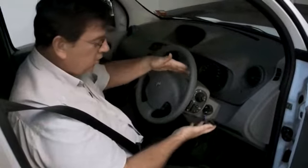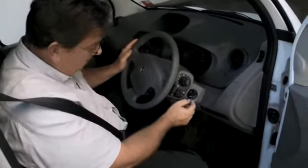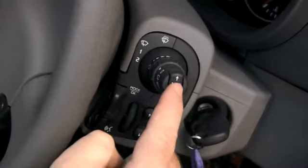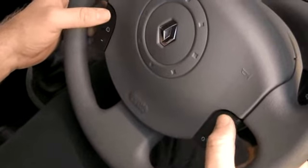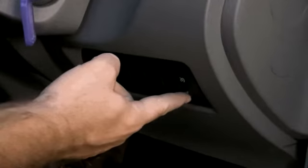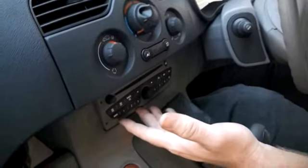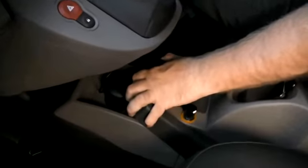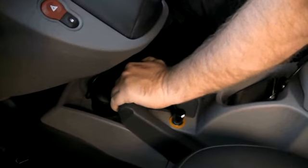Now, as we can see, Renault's put a lot of information all at the driver's control. It's very hard to see when you're driving, but it's very intuitive. What we have amongst other things are wipers, volume control, your radio control. You can actually turn your telephone on from here. The cruise control is up on the steering wheel, but the one thing I'm not very impressed with is the positioning of the cruise control buttons. Now they're down here, that's to turn it on and off, and also the adjustment for the headlights. Bulky switches for the air conditioning, easy to use, easy to find. Radio may be a little bit fiddly, but controls are up on the steering wheel. Generally, it's not too bad. Biggest problem, the handbrake. Great piece of design, but really a little bit too low, especially for hill starts.